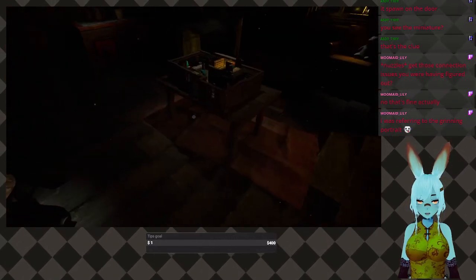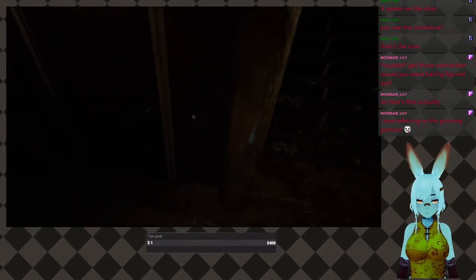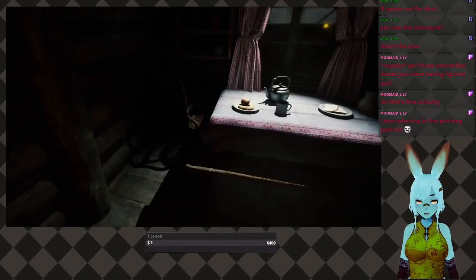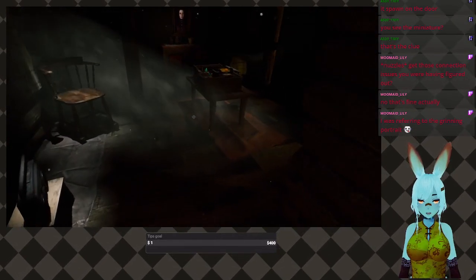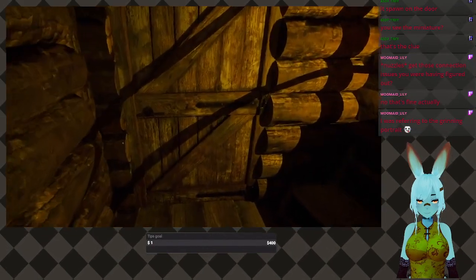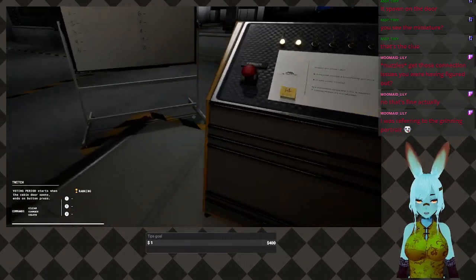This also implies someone is over there. Like, this also implies there's a ghost right there. Yeah, that's definitely the dad. At least I didn't die to it that time.